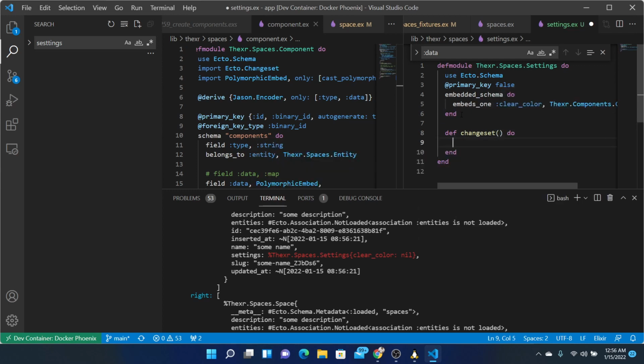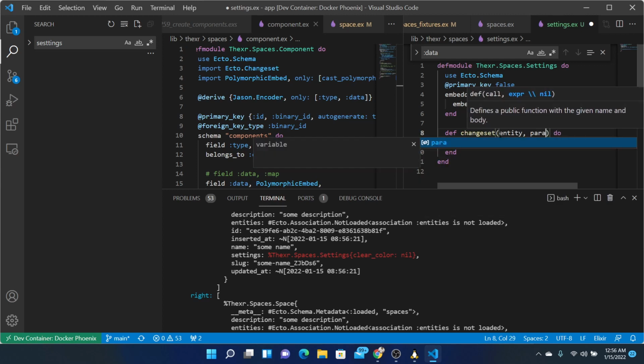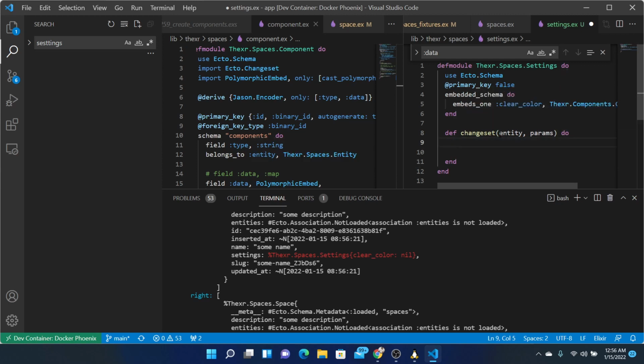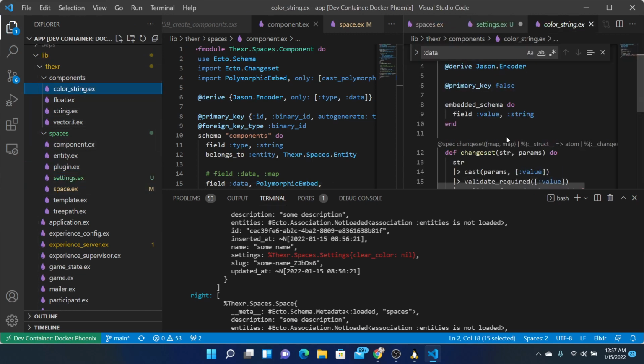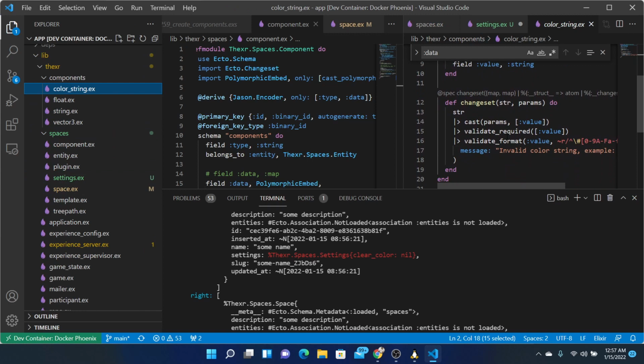And the change, the entity and params. What did we get here? If you look at any other component, what's happening here is you do a cast.